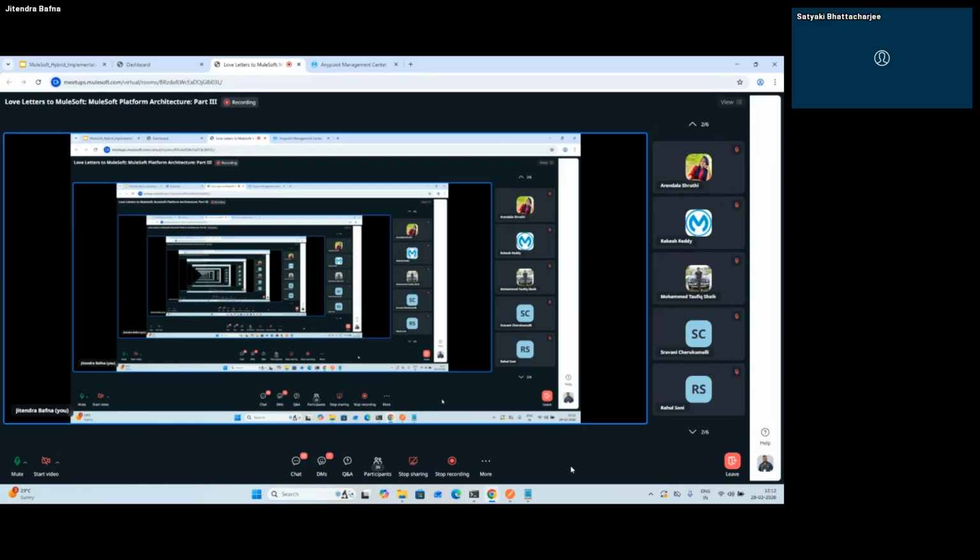So CloudHub 2.0 is a completely different thing. Whenever your runtime plane is in CloudHub 2.0, you don't need a load balancer; it already has an ingress. But now my runtime plane is on-premises. I'm not setting anything up on CloudHub 2.0; I'm setting everything up on my on-premises, so my total runtime plane is on premises. For HTTP traffic, I need an external load balancer.